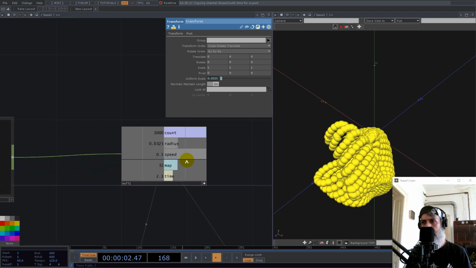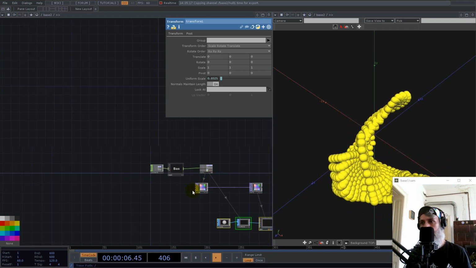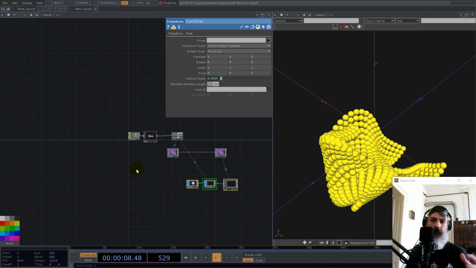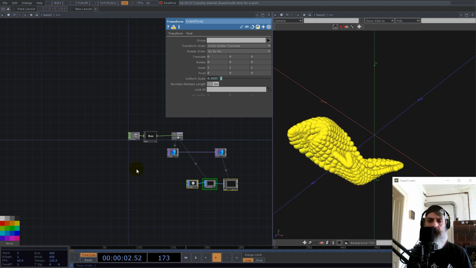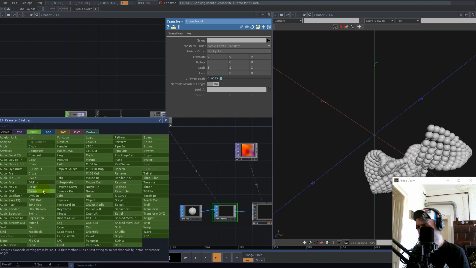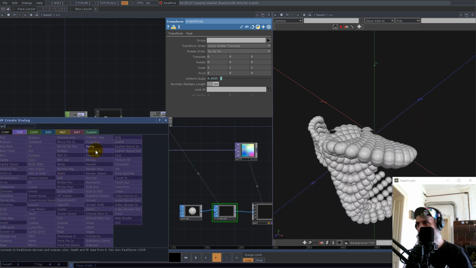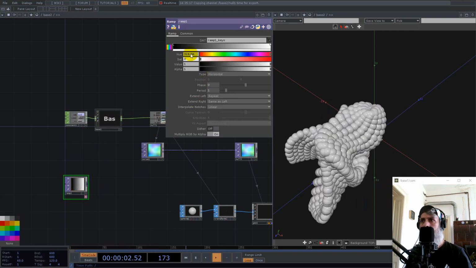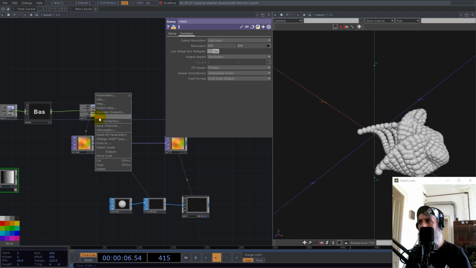And we are good, but we actually have more than 1000 points and also spheres, and that's because 32 by 32 is 1024. So let's have a kind of a channel, black and white channel, which will take care of that. And I like to do it like this, using a ramp.